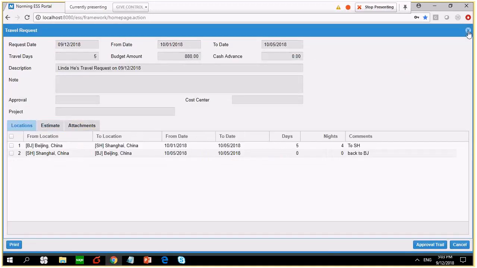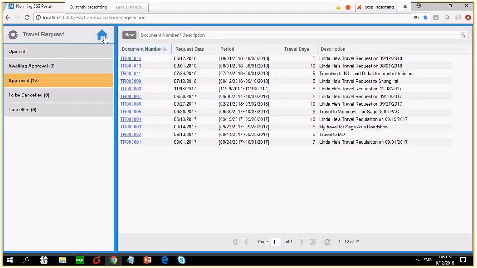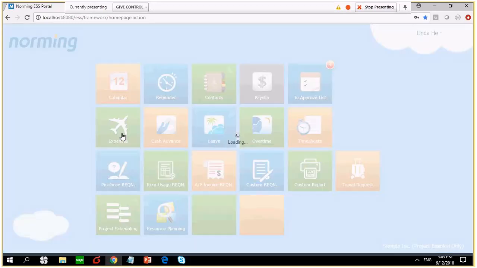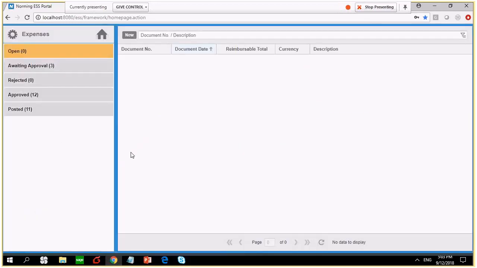Okay, so now when I go traveling in October, some expense incurred, and I need to raise expense reports. That goes to expenses, use a web browser or use the mobile app to raise my expense reports.